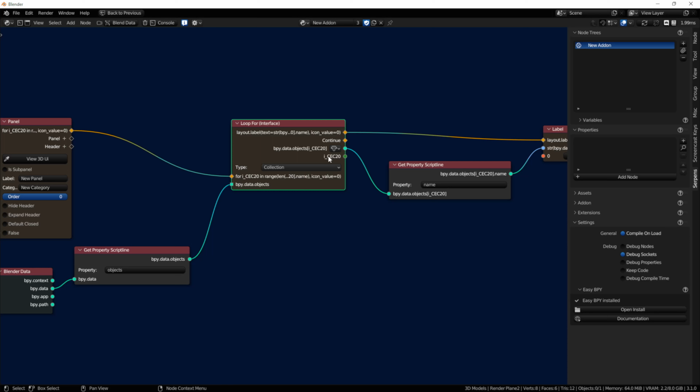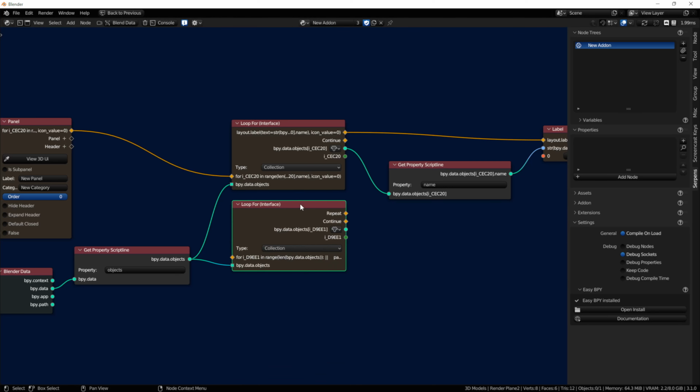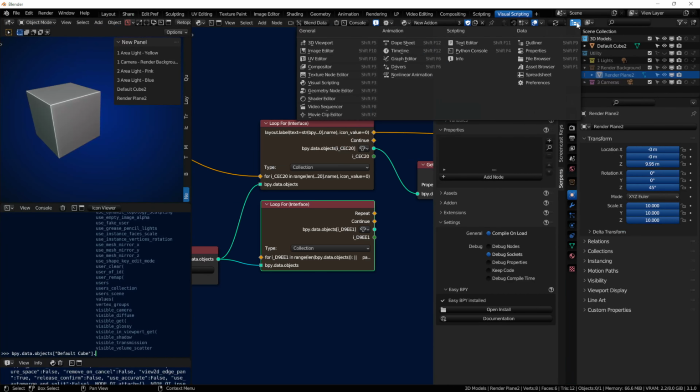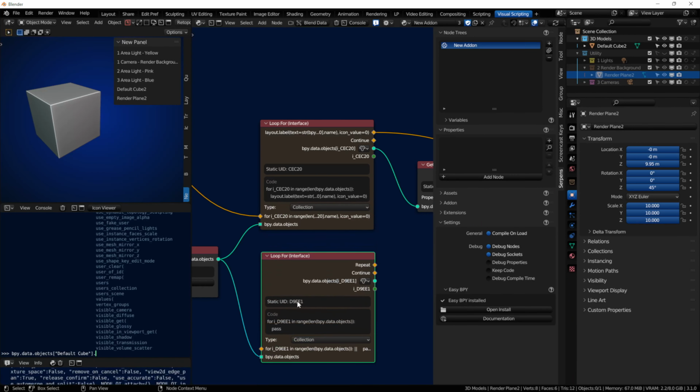Oh, you mean just these characters here? That's just some Python library that generates unique identifiers. Oh, cool. Because obviously, if I were to make another one, it would make a whole new one, right? Yeah, just a random string of characters. I think it's actually the UID of the node which gets put in there. Every node has a UID, and I think it should show up if you check debug nodes in the end panel. It shows you the static UID.